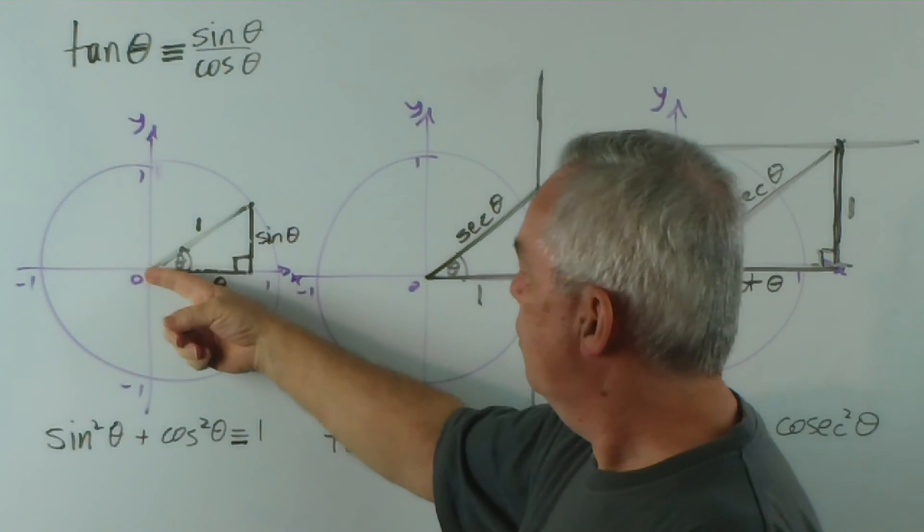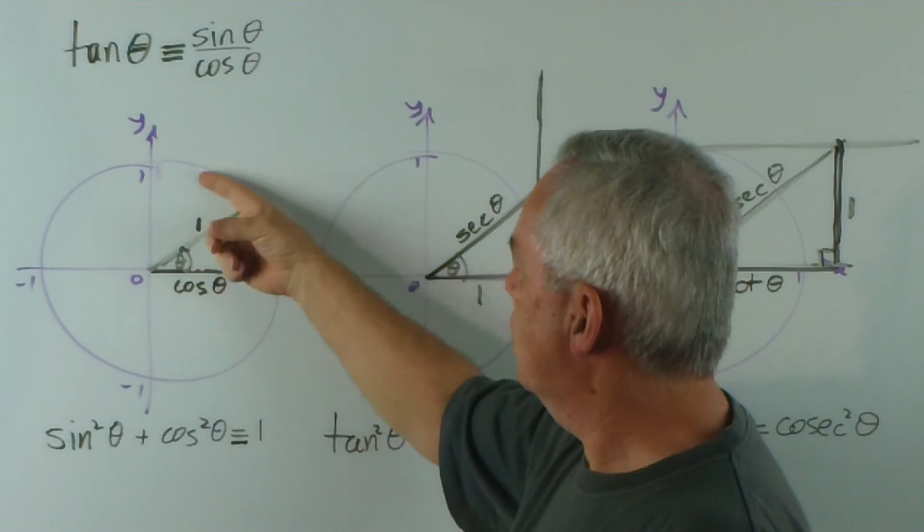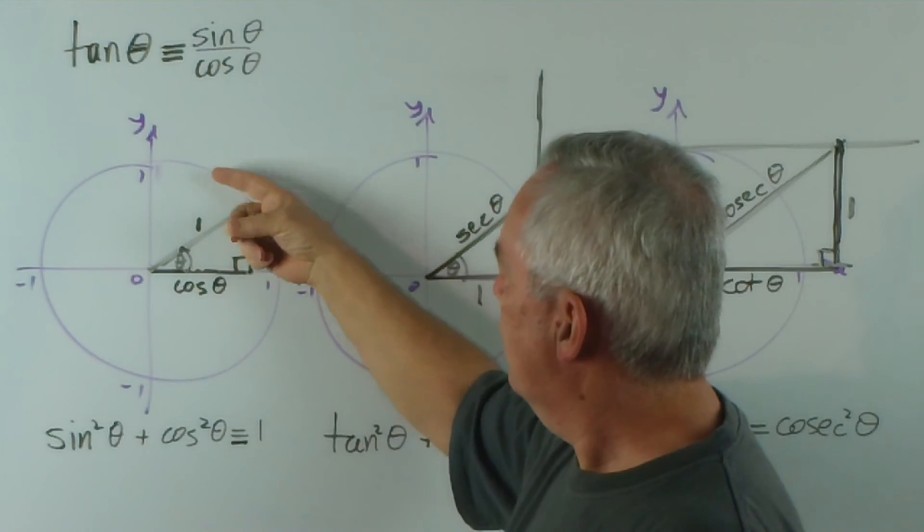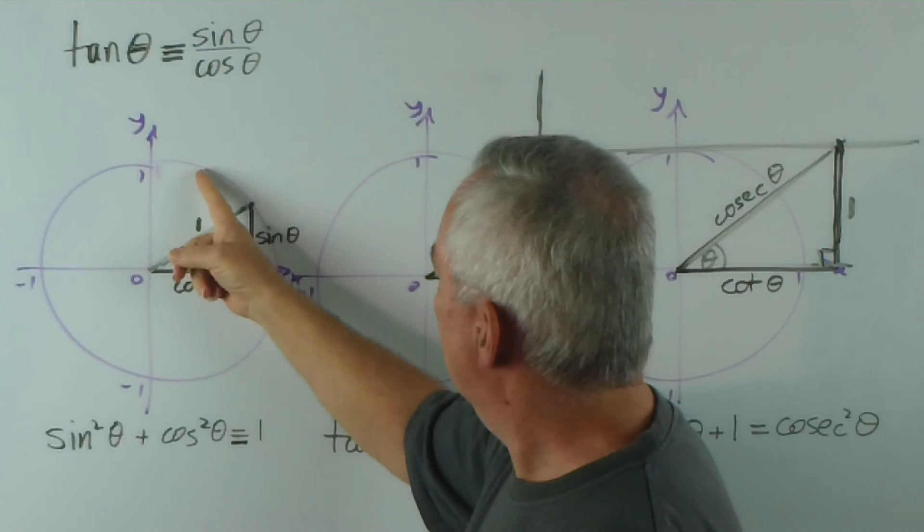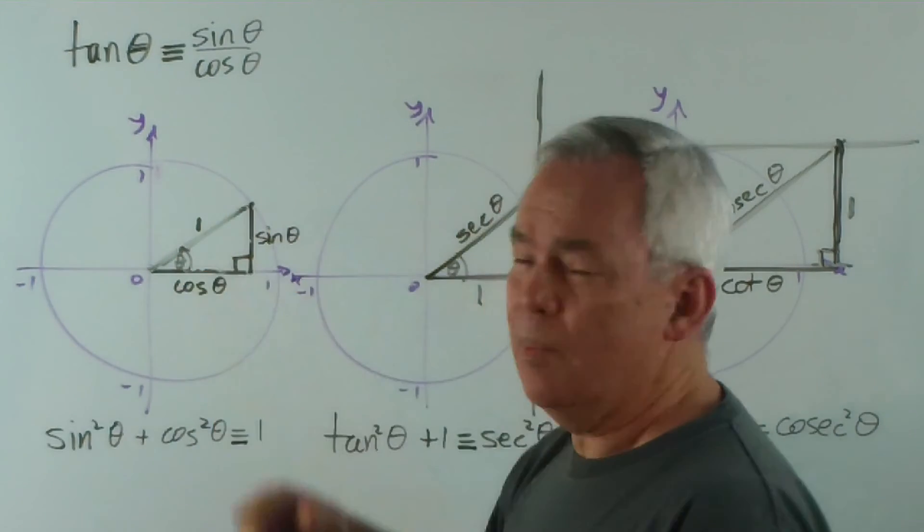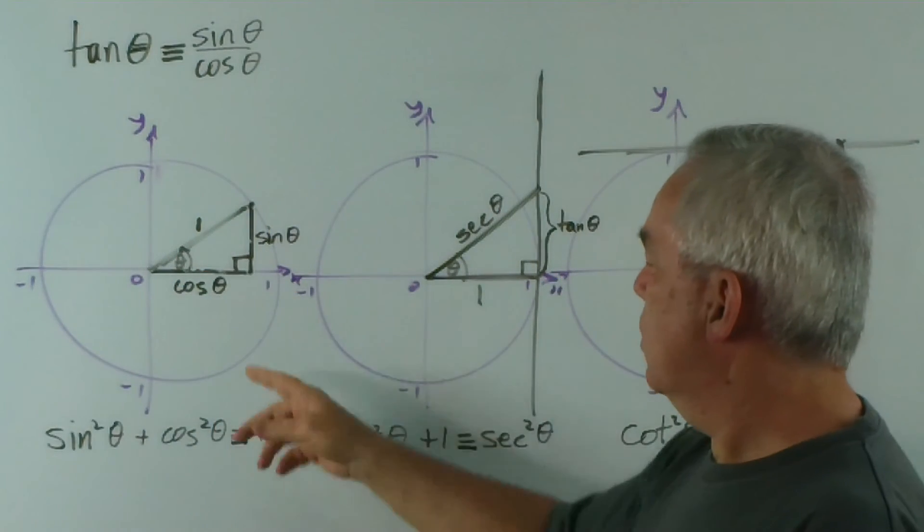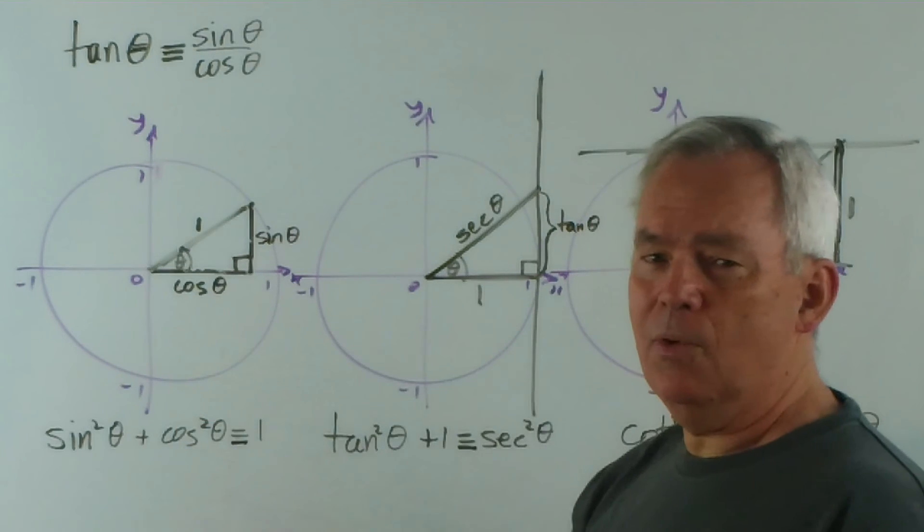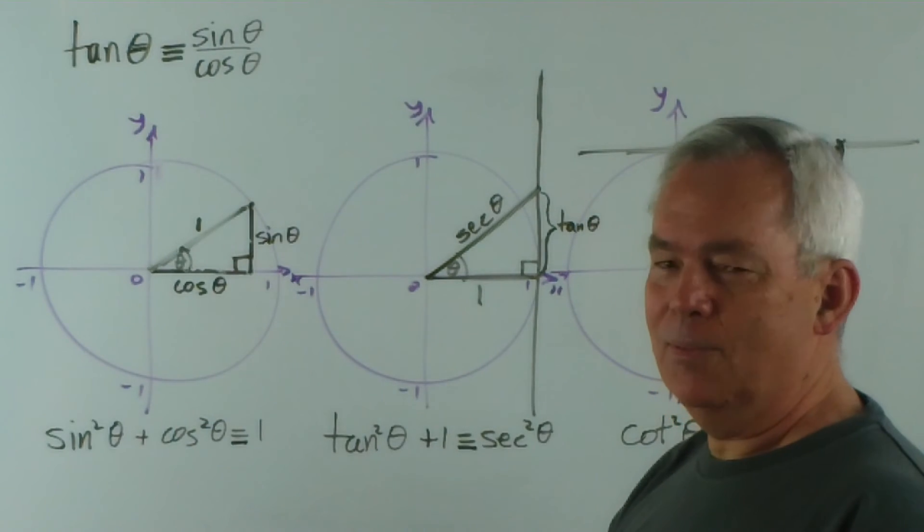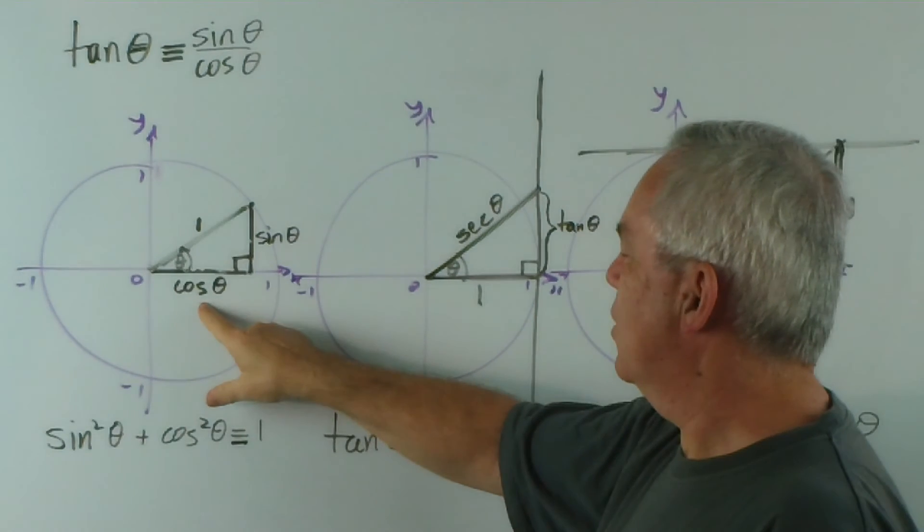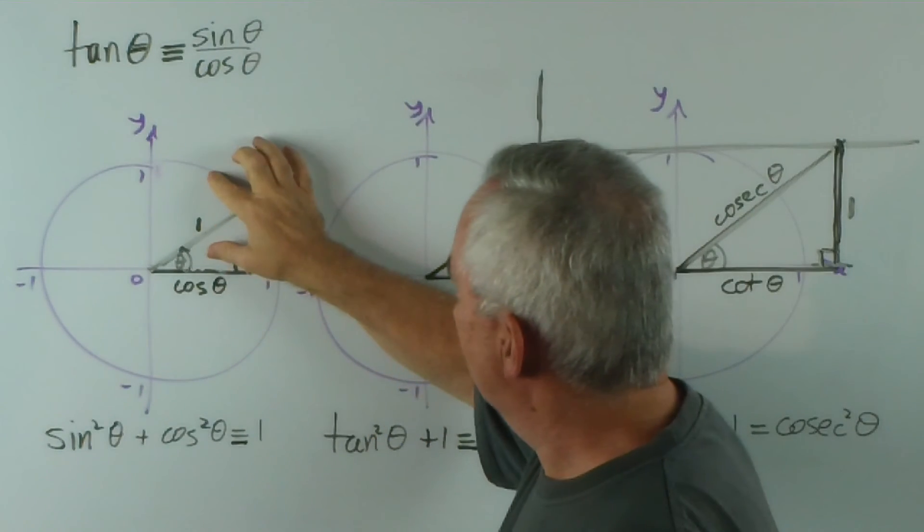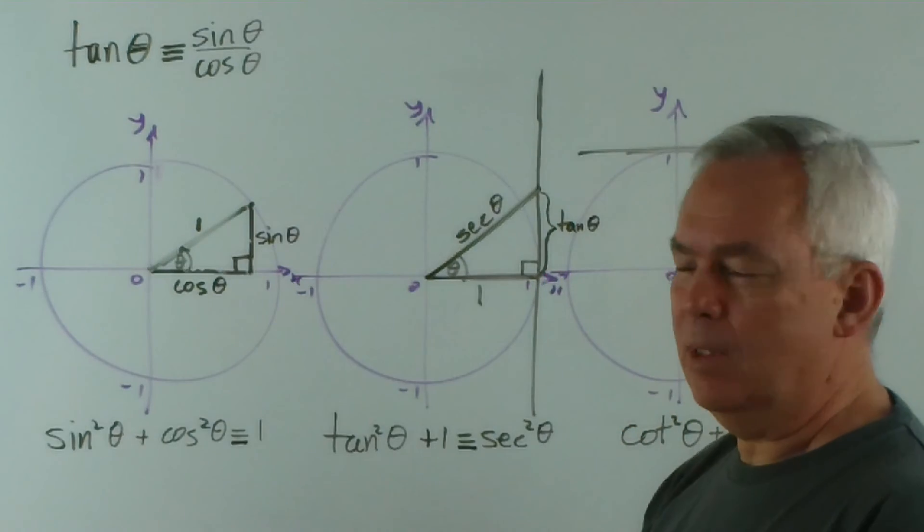For example, if we chose 70 degrees, which would be about here, you can see the height's probably 0.9 something. And I think 70's about there, so the base would be about 0.4. So I'd assume that cosine of 70 would be about 0.4. I'm taking the risk now, I'm going to check afterwards, but you might check it as well. And the sine would be about 0.9 or something like that.